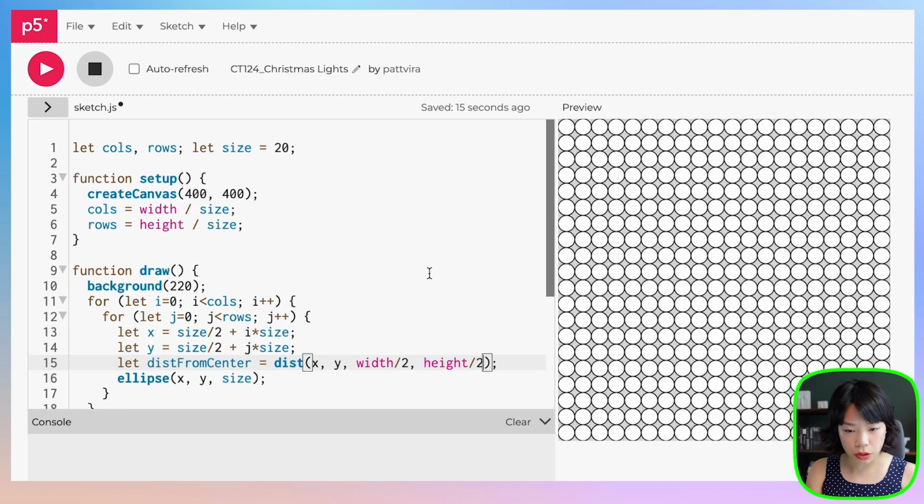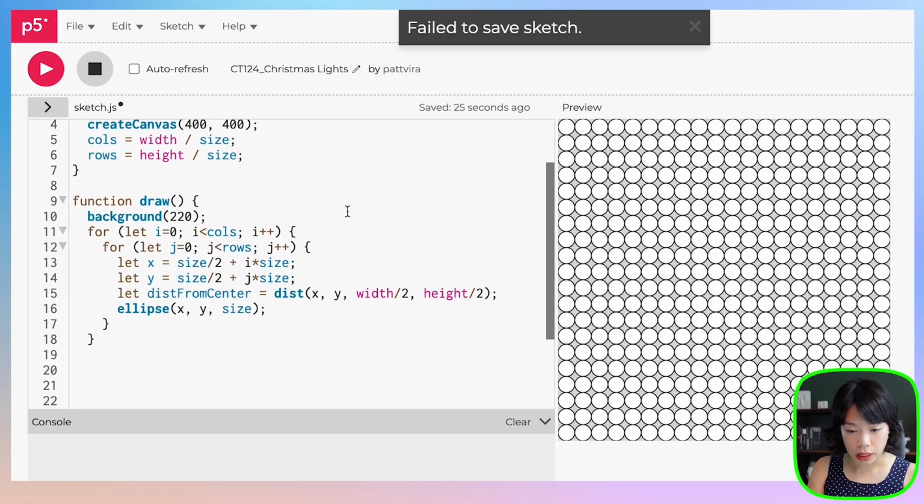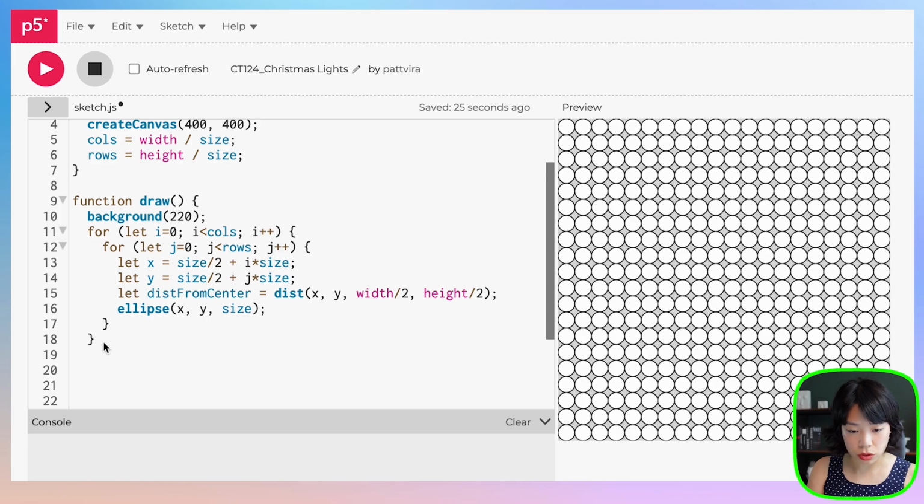So I'm actually going to resize this to be 50. And I'm going to put in noLoop here. And noLoop basically allows us to run the draw function only once. And I want to do this because I want to print out the distance from center so you can see.